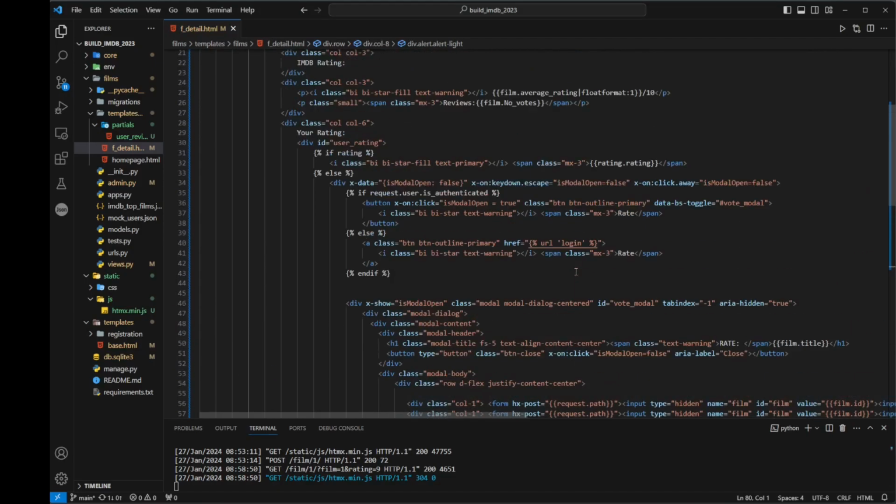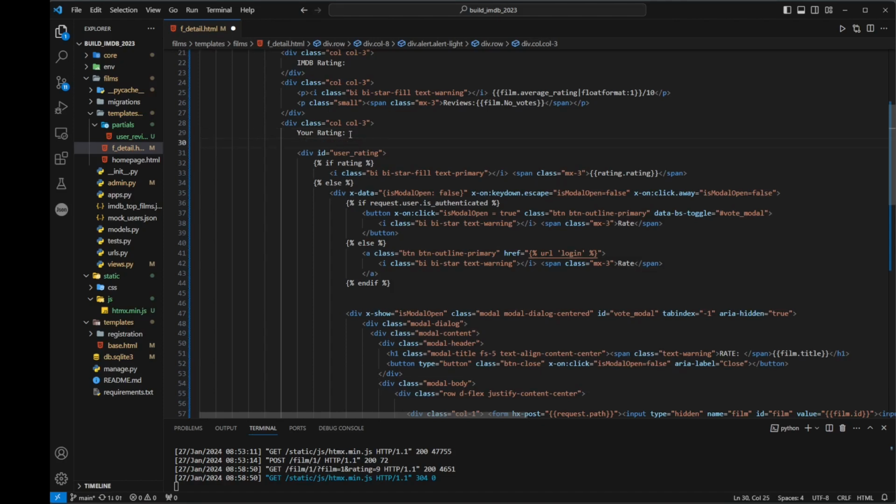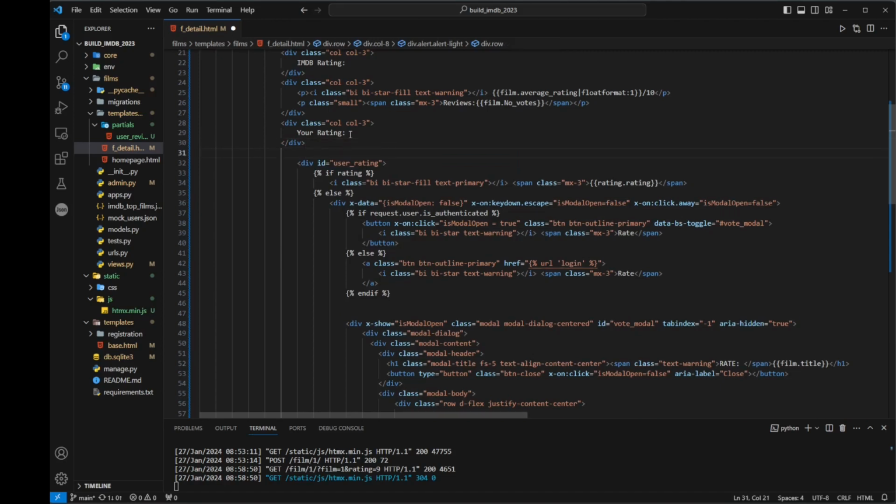So let's, where did we have that column of 6? There we are. Let's make that 3 columns again. This is what we're going to do. We're going to close that div there. I'm going to say, close the div. And then what we'll do is we'll open another div here. So we'll say div dot -3. And so then this stuff, we can get rid of that. We have a closing div at the bottom already. How does that look?